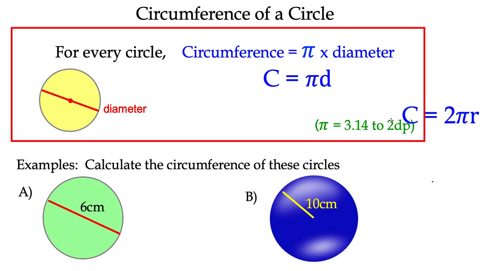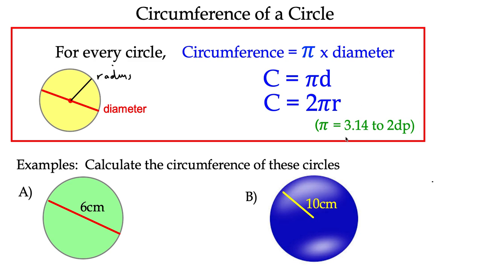And sometimes you see it another way, and that's absolutely fine. Another point to make is that the radius of a circle is another word that we should introduce if you haven't already come across it. The radius of a circle is from the center to any point on the edge. So if we know the radius, we could use the formula C equals 2 pi r, because 2 radius lines make up the diameter. So they're both fine formulas. I tend to use C equals pi d, but you may use C equals 2 pi r if you like.